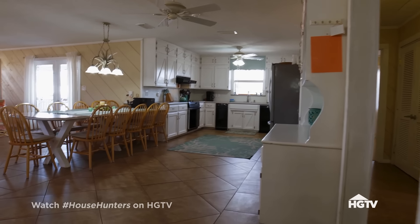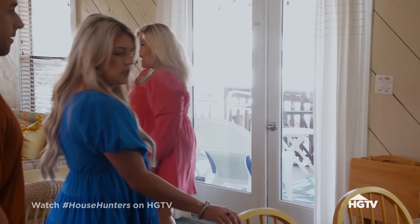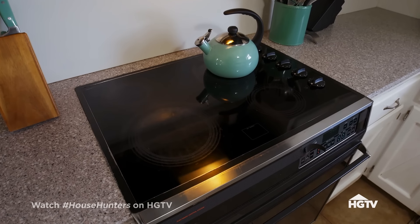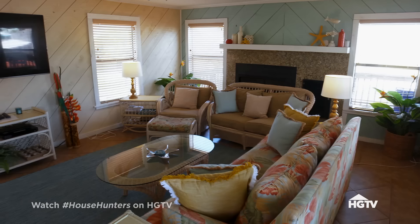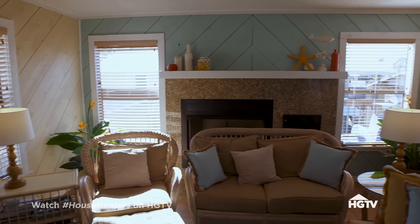So the kitchen is on the second floor, technically — this is considered the main floor. I'd probably change the chairs, but the table's fine. The tops are nice. You know me, I'm going to want to change up the appliances. We're already at $1.39 million — you're not even getting a new paper towel holder. These are my dreams.